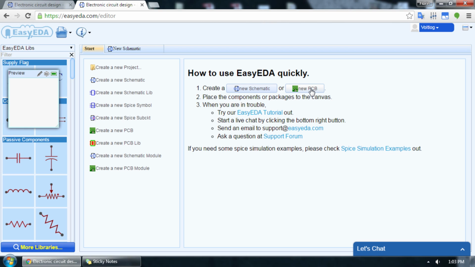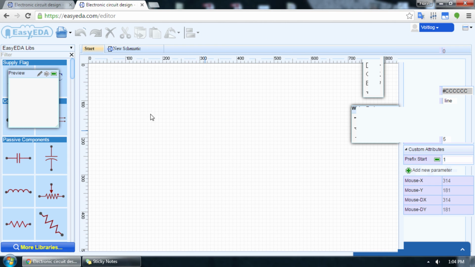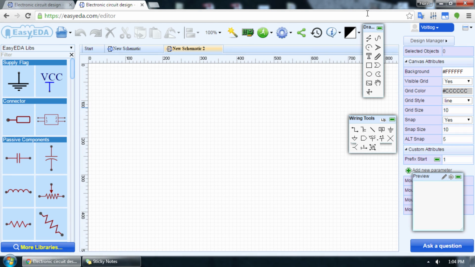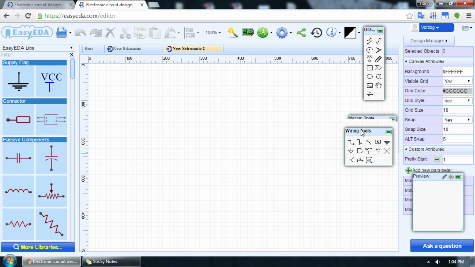We can start normally with a schematic, or we can jump straight to the PCB design because there are some people who like to start directly with a PCB layout design. And I can understand there are designs where a schematic is not really needed, for example when laying out a big LED matrix. As you can see, we can move around these panels as we please, and I'm recording this video in 1280 by 720 resolution so that you can see better all the elements in this graphical interface. But you can get much more workspace if you use a higher resolution, as most people do.